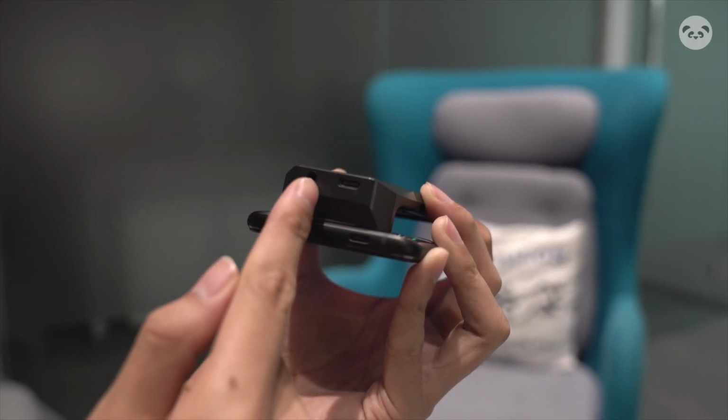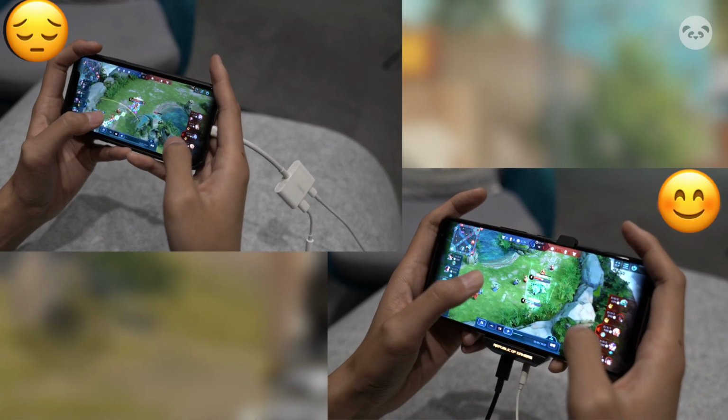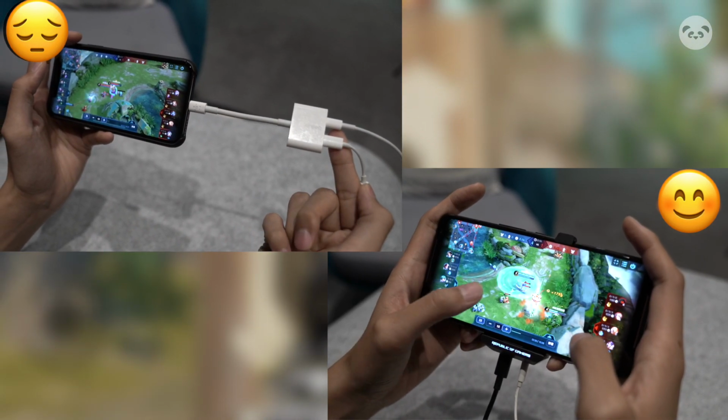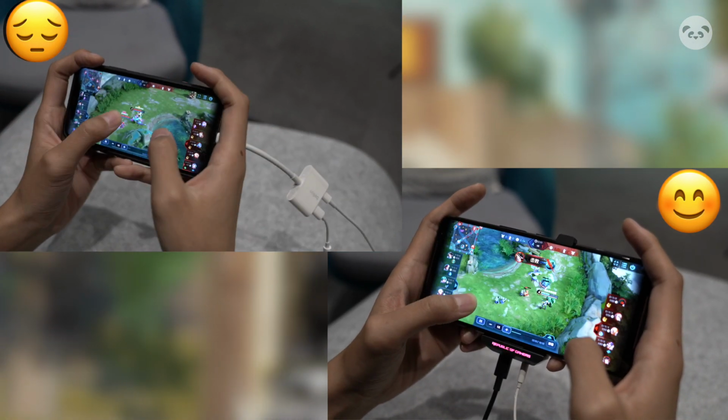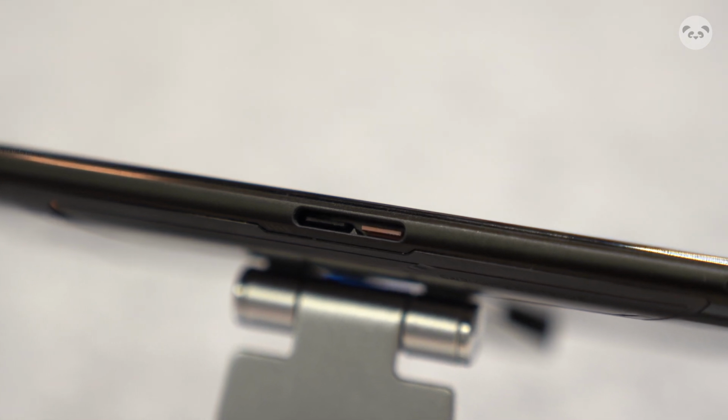Now, the multiple charging ports on the bottom and on the side remain the same compared to the predecessor because this is for you to clip on a dongle for additional accessories. For example, this fan, which also doubles as a headphone jack, giving you essentially 2 headphone jacks on this phone. 2 headphone jacks. Think about that. Charging from the bottom effectively gets rid of the cord when you're gaming on the side, so that's pretty good. One of the things that I really want is that I hope they could add some sort of a cover on here so it doesn't accumulate dust easily because it's pretty big as an opening.